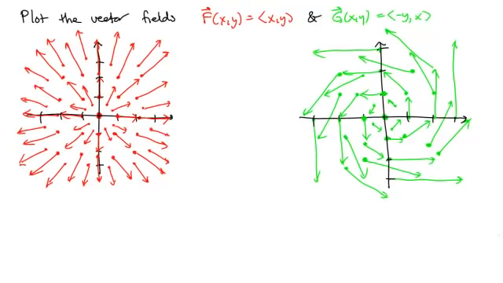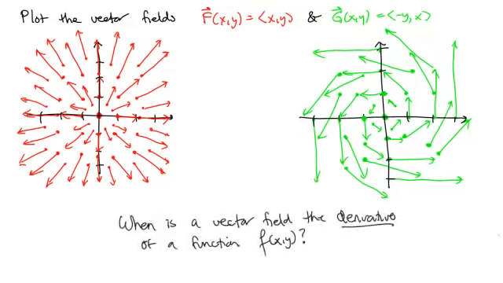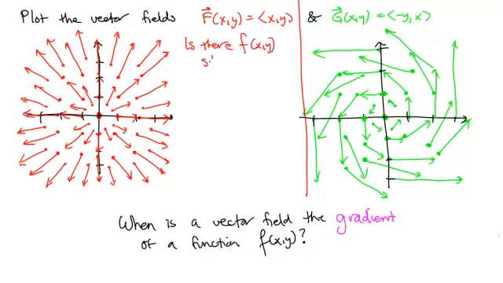Another question related to derivatives in vector fields is the following question. When is the vector field the derivative of some other function? Because remember, if we had a function of two variables, then the derivative is nothing more than the gradient. If we were to say, take a look at our first function that we plotted, this function right here, f of xy equals the vector field xy, is this the gradient of some function? That is, is there some function f of xy such that the gradient of f is equal to the vector field f? So remember that the gradient of f is simply fx, fy, and we would like that to be equal to x times y.